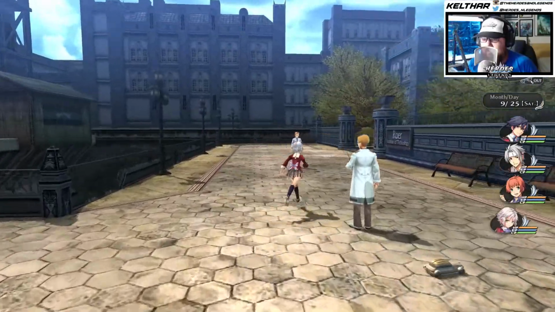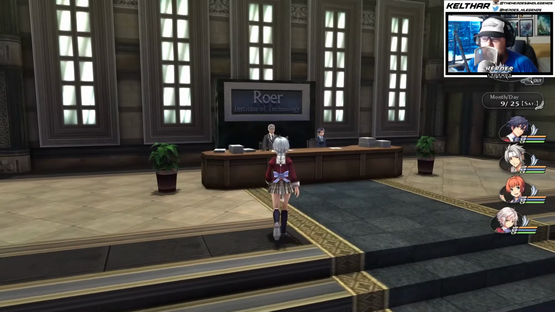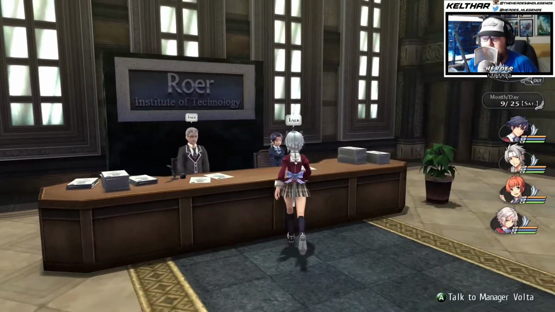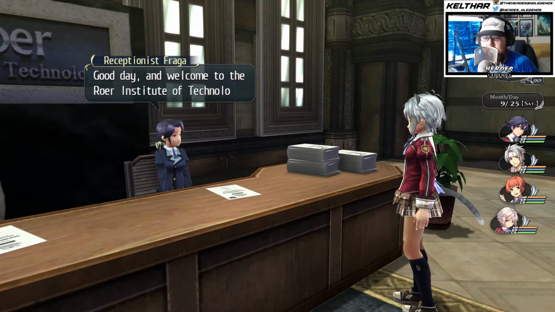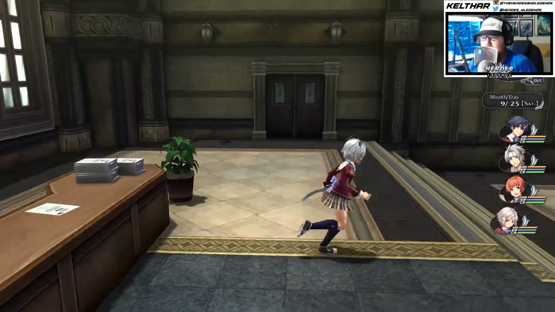Out of the way, car. You're in the way. Hey, there's the guy. Should talk to people in here. Ah, you're a visitor or you're here to handle a request. Ratsu is waiting for you over to your left. Please go and speak with him. Trying to talk to everybody. Good day and welcome to the Roar Institute of Technology. I'm afraid we can't permit visitors go beyond this area. If you have specific business here, please let us know.